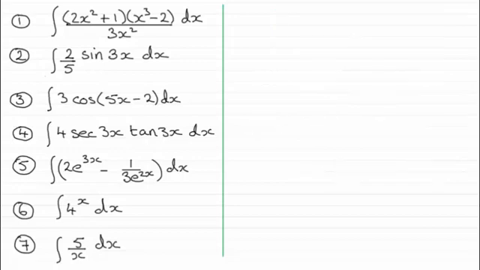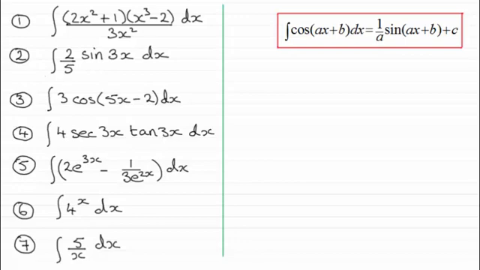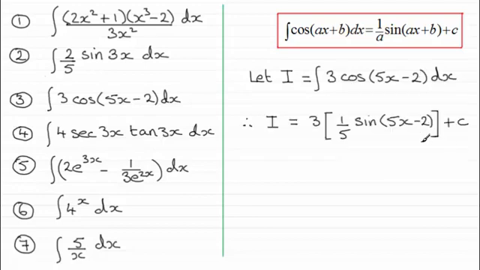Now for question 3, then this has this form. The cosine of ax plus b, if you were to integrate it, is equal to 1 over a sine ax plus b. So with this one, again if we let i equal that integral, the a is the 5 and the b is the minus 2. So we're going to have 3 times the integral of cosine of 5x minus 2. And that's going to give us 3 times 1 fifth of sine 5x minus 2. So 3 times 1 fifth then just gives us 3 fifths sine of all of 5x minus 2.